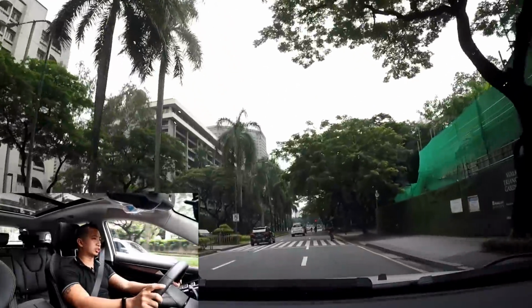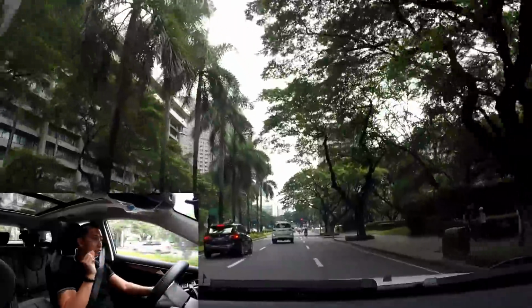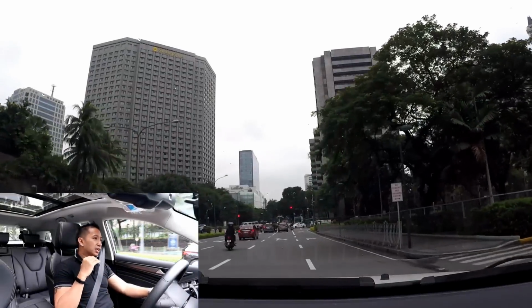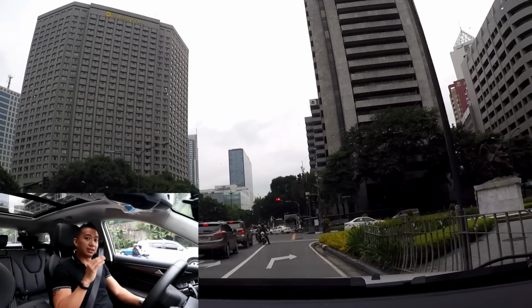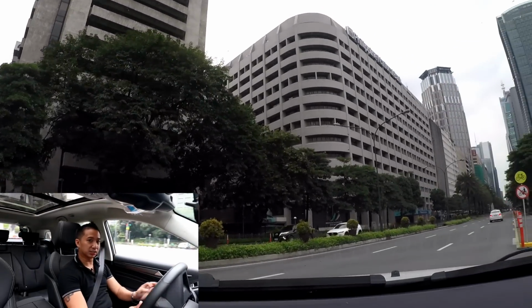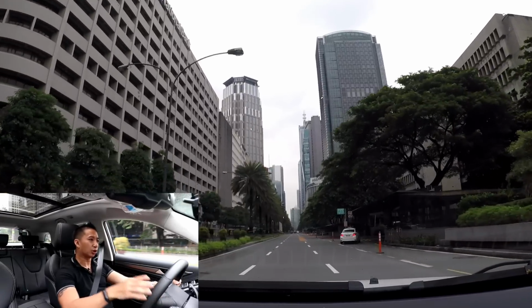Suspension tuning is also the same. However, given the fact that we have slightly thicker rubber in our tires, you will have a little bit more comfort when you're driving this thing. It doesn't feel as jarring. Not that the top-spec Titanium is jarring in any way. It's actually one of the plusher crossovers that I've tested. But this one just feels a little bit softer.